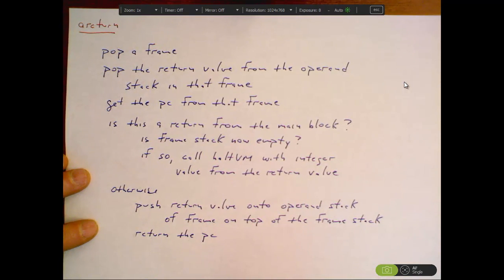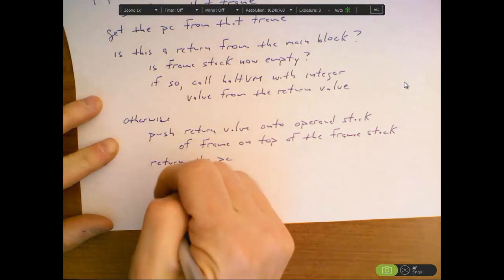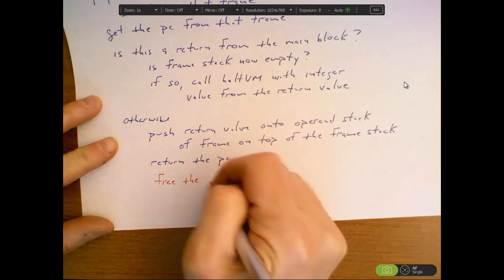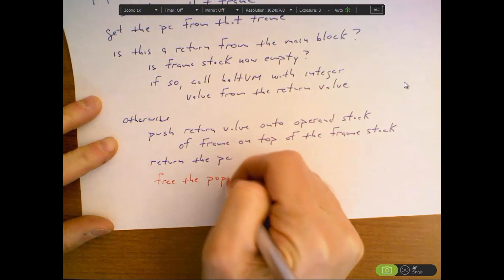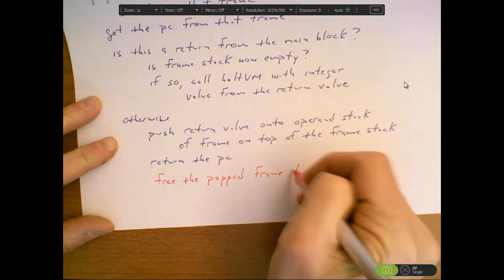So we just take that return value, we push it onto the operand stack, and now we return PC. And I probably should add here we can free the old frame too. Free the popped frame because we're done with it, and we have a frame function to do that.